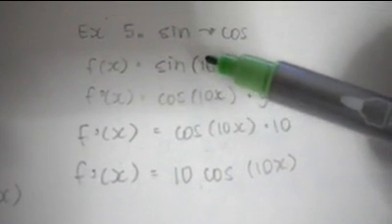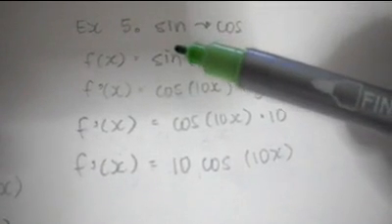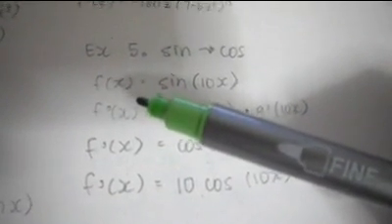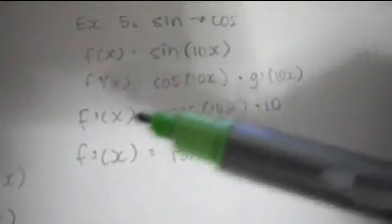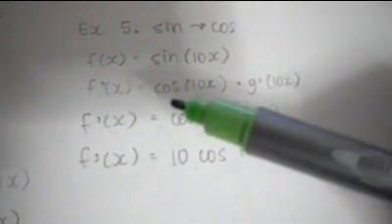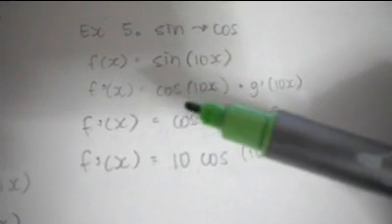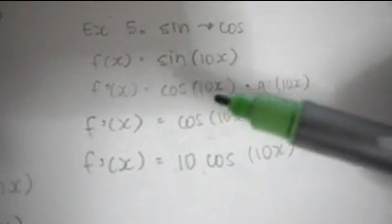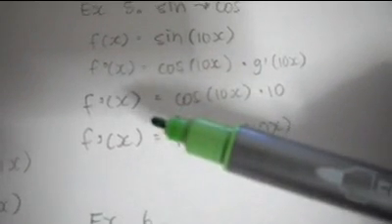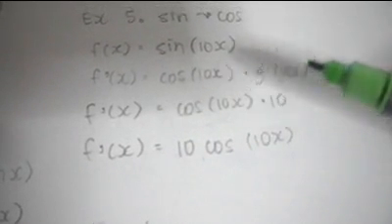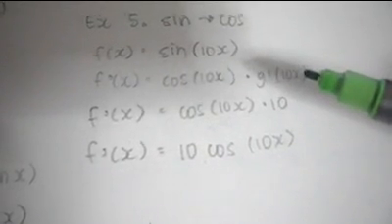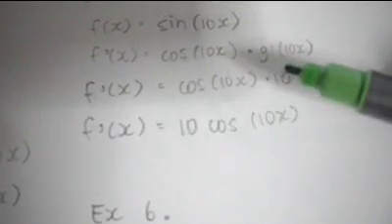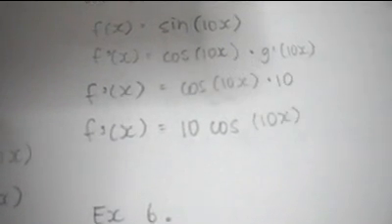The fifth example uses sine in an equation, and its derivative is a cosine. So the equation f of x is sine 10x. The derivative of f of x is cosine, since the derivative of sine is cosine, and leave 10x, times the derivative of 10x, since this is the inside function. And then you get cosine 10x times 10, since it's 10 times 1, and you take out the x, and the final result is 10 times cosine 10x.